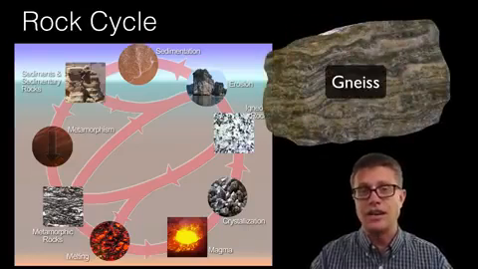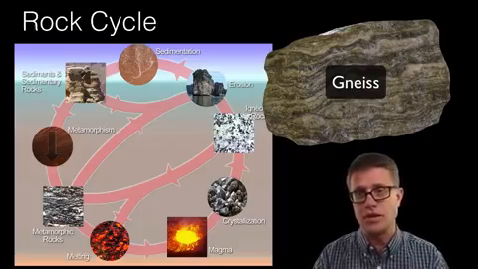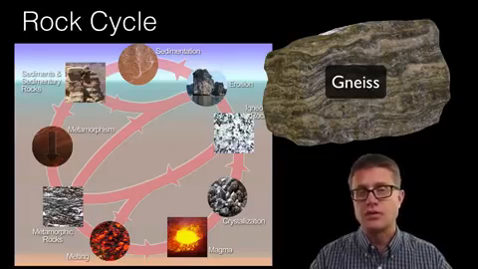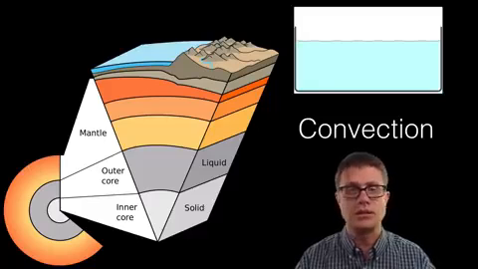And so gneiss, it's a type of metamorphic rock that's formed by the squeezing of granite. Now you can see those minerals are still there, but it has a different shape. And so the rocks on our planet are continually recycled over and over and over again. But if we get back to the structure of the Earth, what's driving all of this are going to be convection currents within the mantle itself.